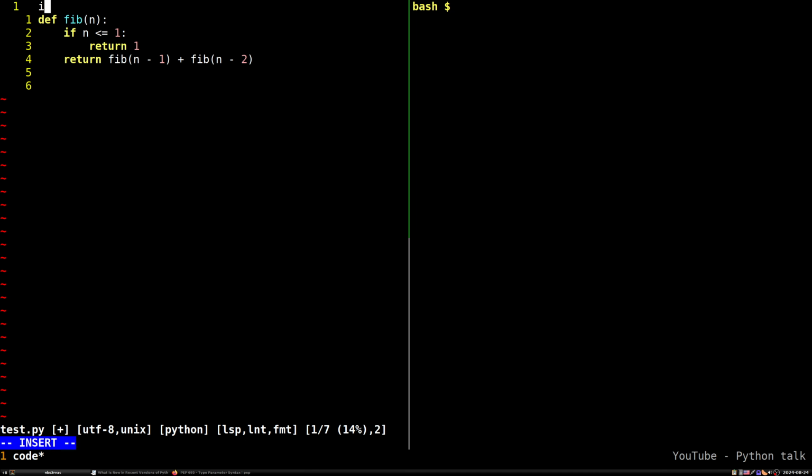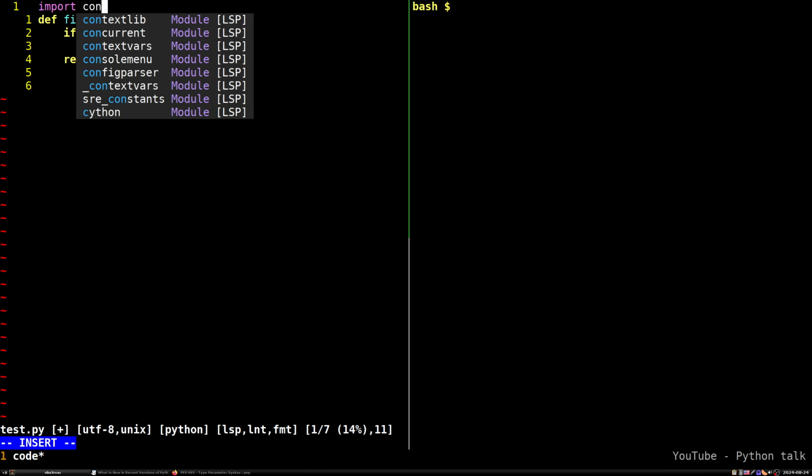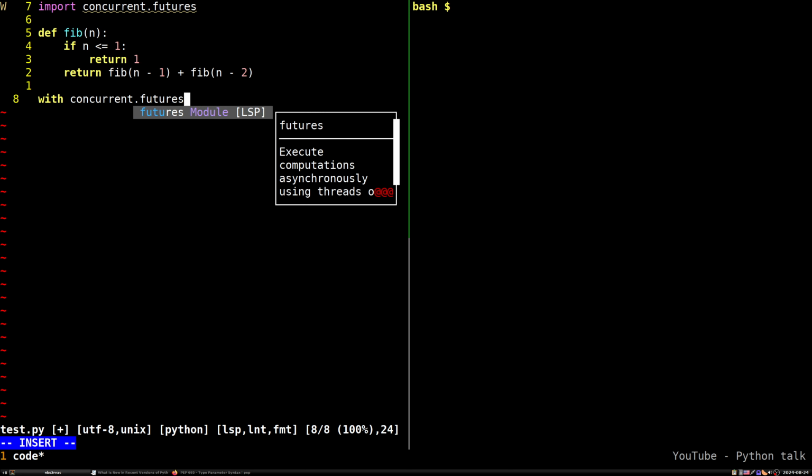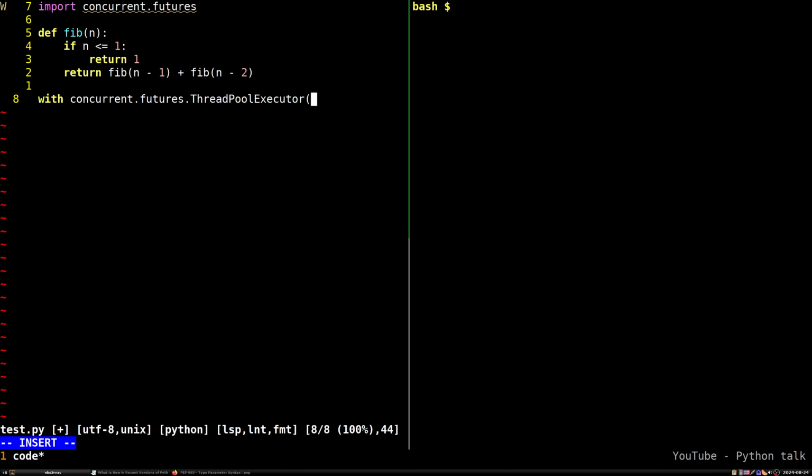But anyway, I can now import the concurrent futures module and use its thread pool executor. So for example, let's put 12 here as pool.